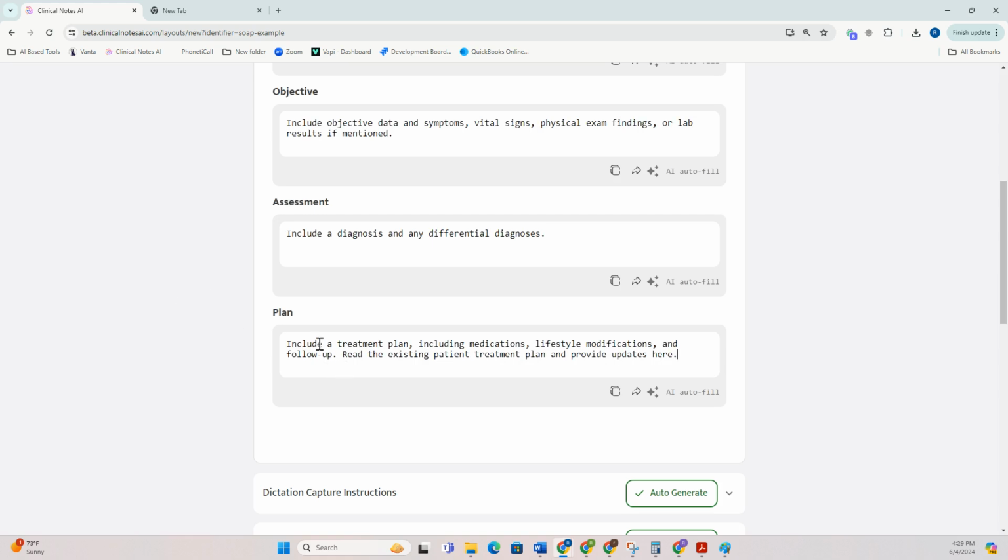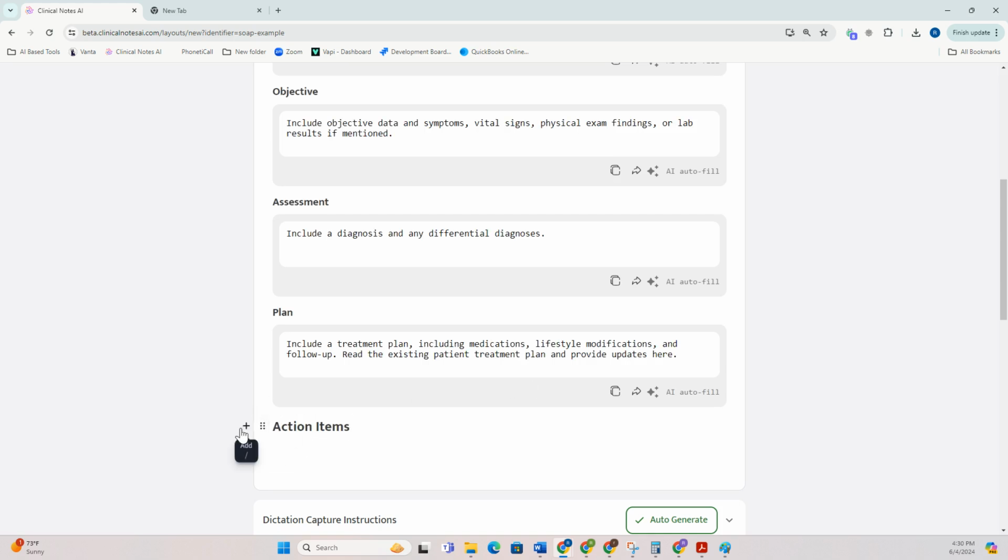Now you may want to add something else. So what we've done inside of our platform is allowed you to add additional sections. So you can add text, headings, lists, AI fill exportable sections, checklist, tables, and then page breaks for longer documentation. So we're going to go ahead and add a heading here, and we're going to name one called action items.